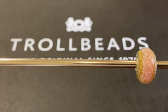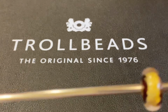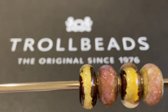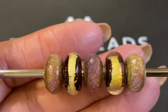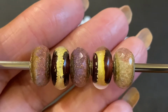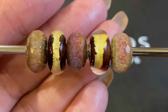My third design features the chakra bead called Third Eye. So let me just set that up. Here's the second chakra bead, and the third agate. And here that deep burgundy-ish, purplish color of the Third Eye bead really stands out against the colors of the Troll Agates. I love that combination.